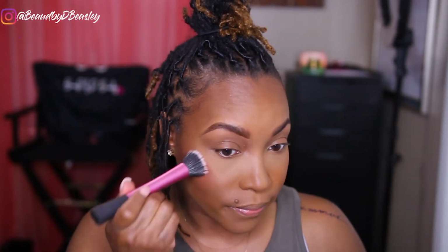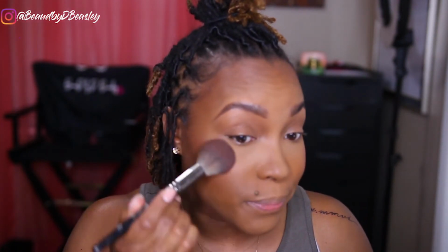And I'm not using my favorite bronzer brush because both of them are dirty. I hate it here. Both of them are dirty. Why, you say? I don't know why they're dirty. I'm going to take this shade Premiere, which is this blush here. Tap that off. Look how big. Look at that. I'm gonna fix it, y'all. It's stupid pigmented. It's looking bright on camera, but it's not looking that bright.